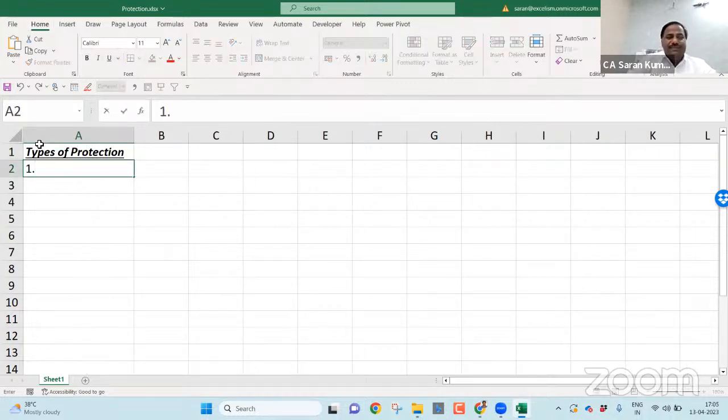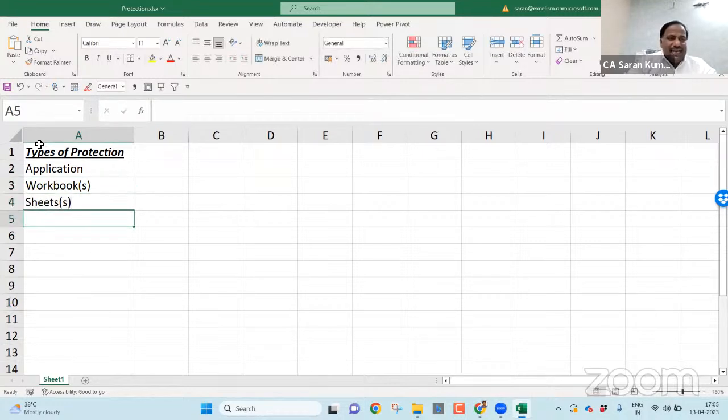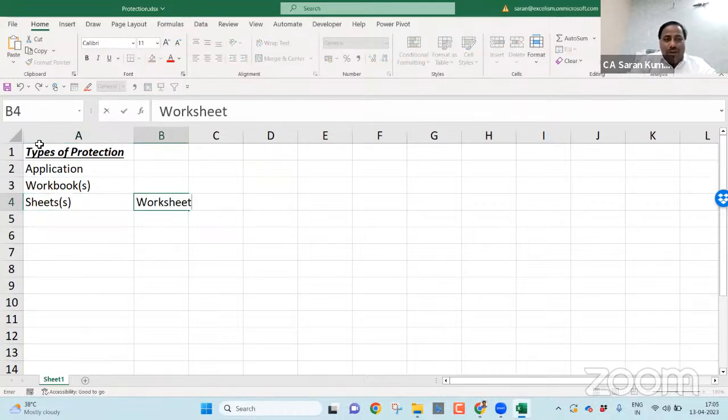The first one, if you ask me, because I always narrow down the entire concept of Excel. We have an application. In the application, we have workbook or workbooks. In the workbook, we have sheet or sheets. In the sheets, one of the sheet types is a worksheet.